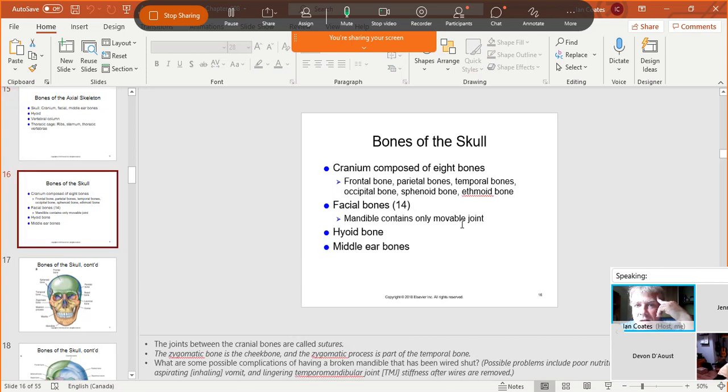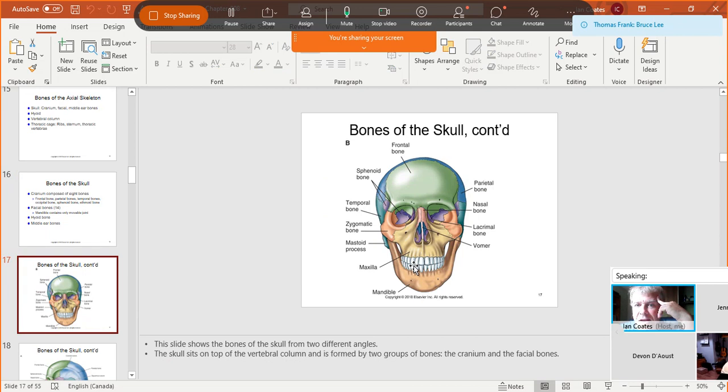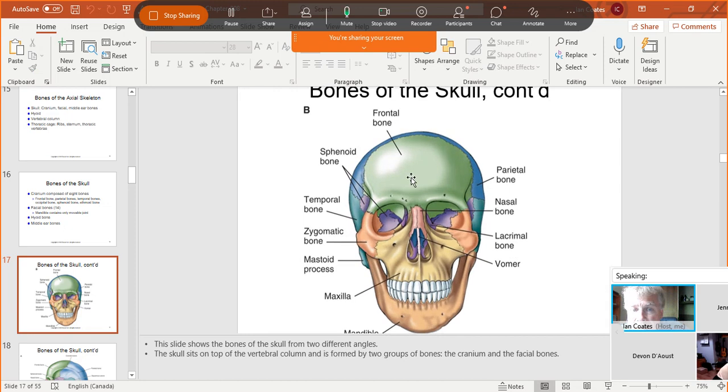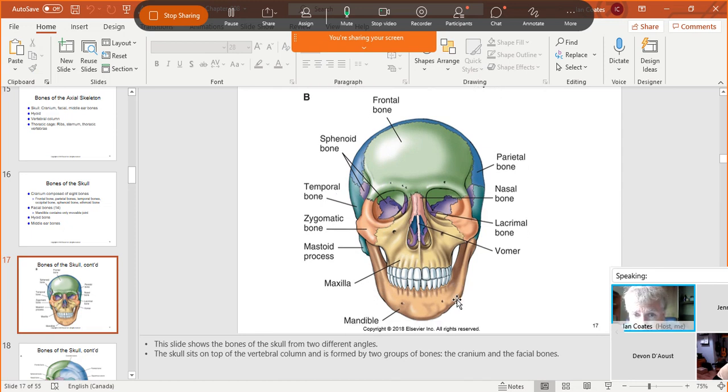Bones of the skull, they're all right in here. Okay, again, you don't have to memorize them. You just got to be able to recall them if needed. And like the skull is not one bone. And you will see, you've got, on this here, your mandible. Sorry if you can't see it right there. That's your mandible. That's the bottom of your jaw.